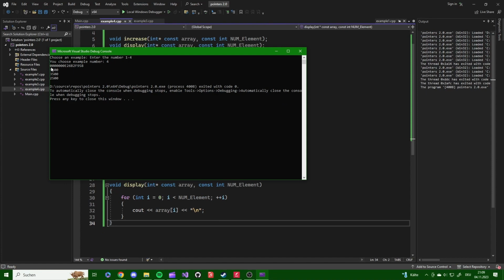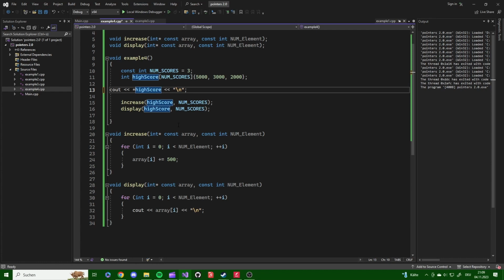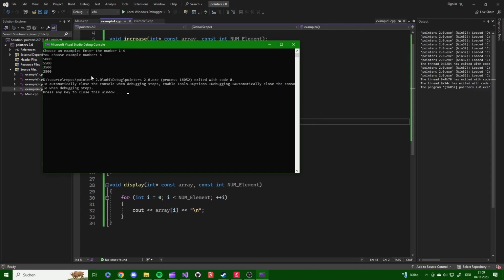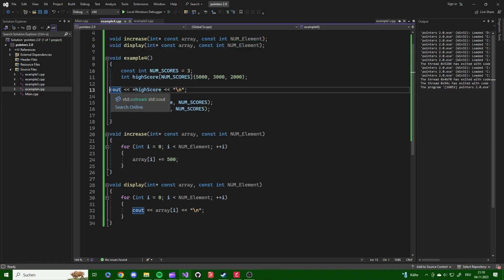And here we have the first example. You have the address. This is because we haven't put a pointer behind it, because otherwise it would just print out our address. And when we run it again, and example 4, we have our previous number, that is 5000, just written out by the console.